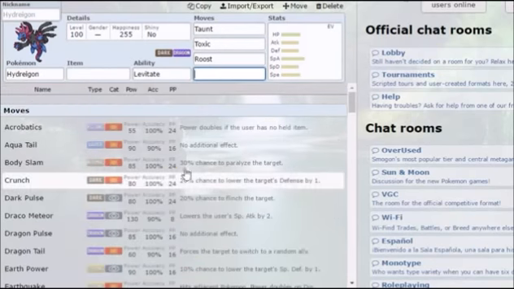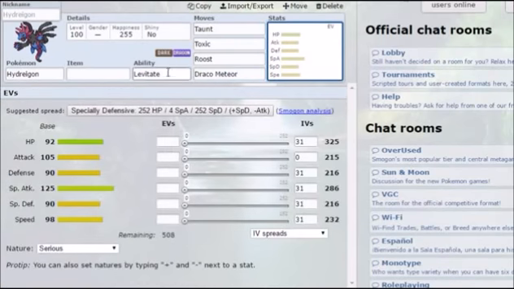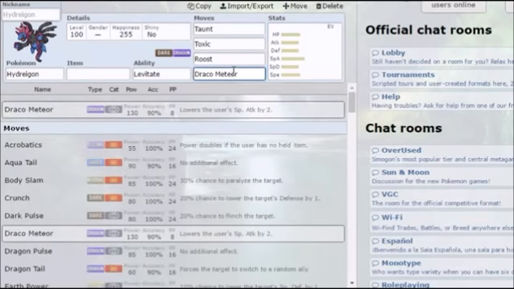And what that allows me to do is run Z Draco Meteor, or Devastating Drake, which doesn't lower my special attack, but still uses the power of Draco Meteor. It'll be an insanely powerful move, and then I can use Draco Meteor, so that'll make it even harder to switch into, which I'm very excited about. So Hydreigon's gonna be very cool to use.